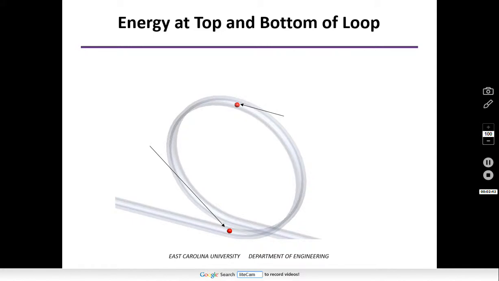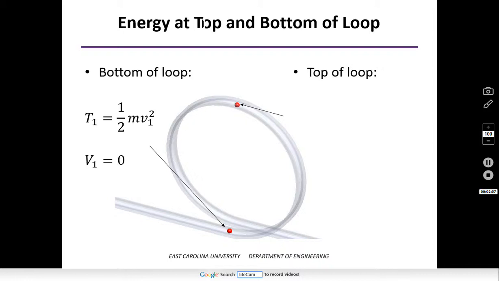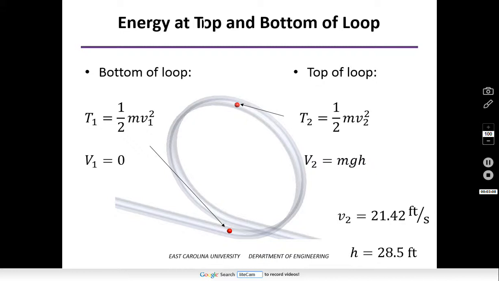We can now find the velocity at the bottom of the loop by using work and energy. At the bottom of the loop, we're trying to find the velocity here, so we have a kinetic energy corresponding to that velocity. We can set the potential energy to 0 by calling that the datum. At the top of the loop, we have, again, kinetic energy based on the velocity we just calculated, and we also have the potential energy of the weight times the height.